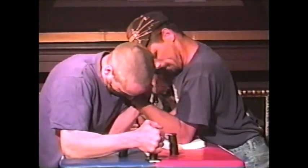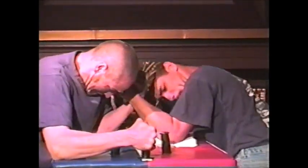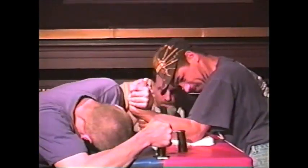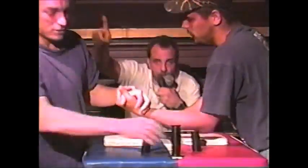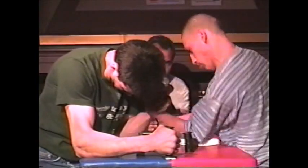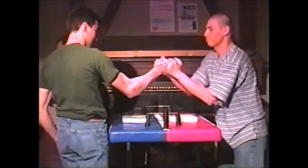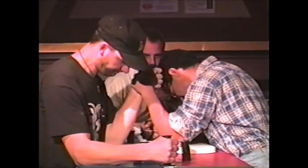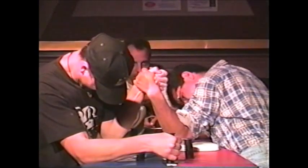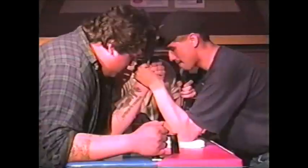Ready, go! Watch your shoulder. That's a pin. Good match, guys. Pretty tight there. Ready, go. That's a win. Good match, guys. Right there. Ready, go. Still dead center. Keep that elbow down. There is a win. You guys look good.